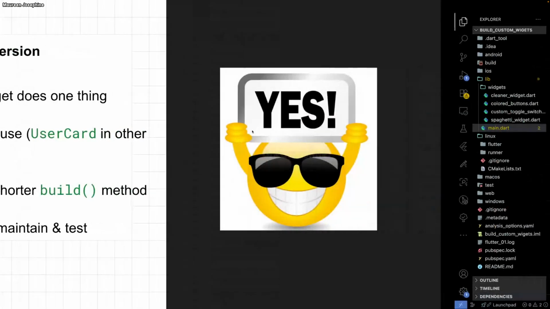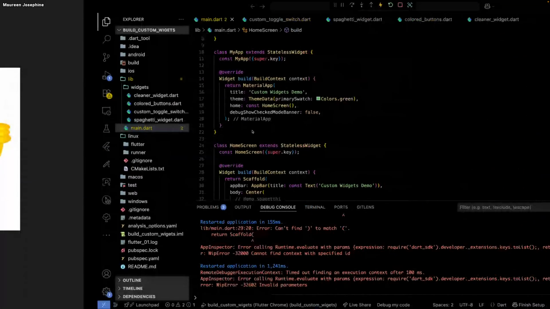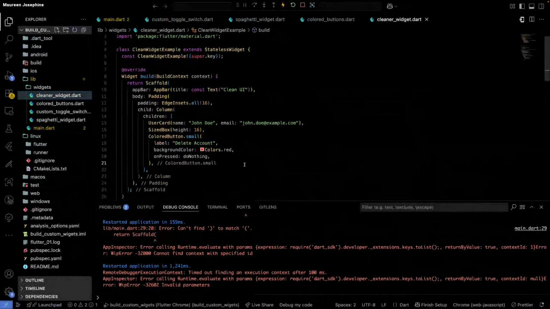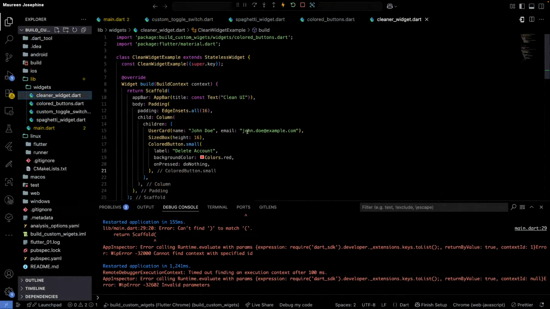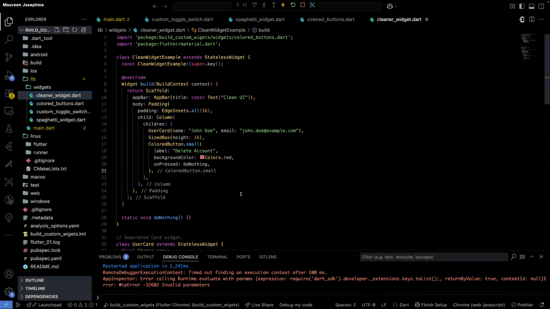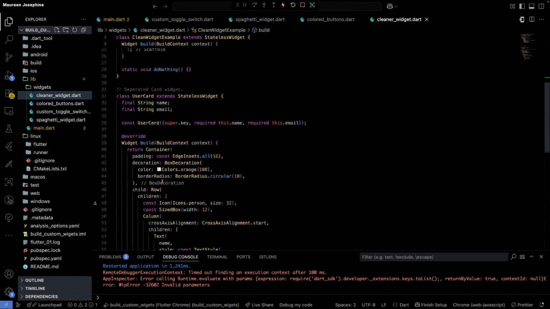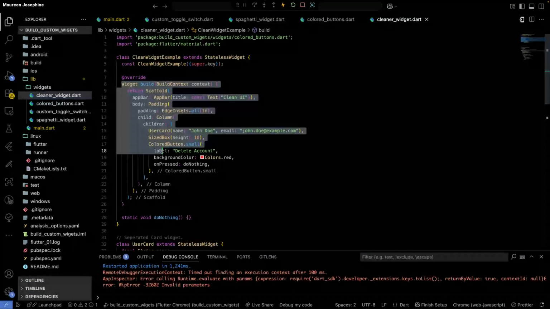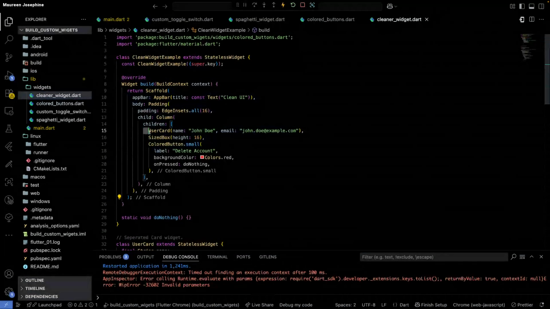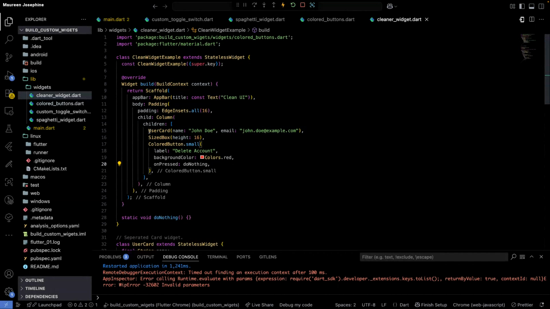And this could be a cleaned up version of the spaghetti code. You can always improve this according to how you want, but this is just an example. So the previous widget is a user card that has a name or an email input.